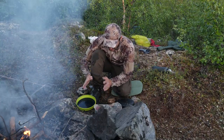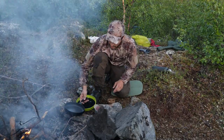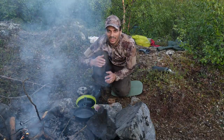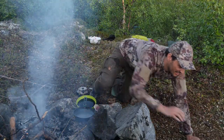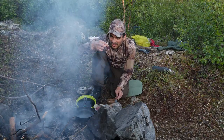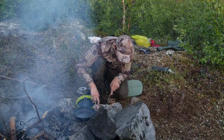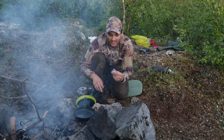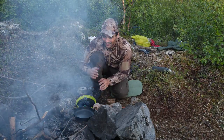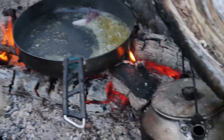I'm going to prepare some of this now and leave some for tomorrow. I'm going to fry them with potato mousse again, and let's see if the pike tastes good or not. May need to cut. This is the heart. I'm going to eat the heart. And the eye, I have the eye as well. Here's the eye. I'm going to try to eat those first, and fillet. Okay. So the heart, the eye.